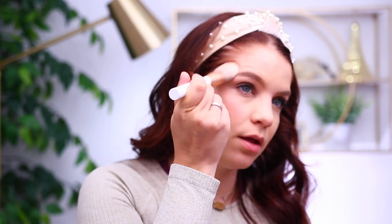Okay, let's move on to shade number 2 and see if we can top that over the last shade and build it up a little bit more. Okay, yeah, I'm seeing that one. It feels velvety on the skin. It does feel similar to the bronzers. Like I mentioned, I'm going to put a little bit on my forehead here. I do like this color. It's pretty. You can see it's giving me a subtle something. So I definitely think this is a more buildable formula. Like she mentioned, it's kind of light. I think they're calling it airy. So definitely one that you can build up.